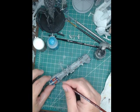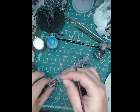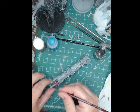I am in no way a professional painter, by the way, if that was not evident by my tools and whatnot. I'm just a guy who likes starships.